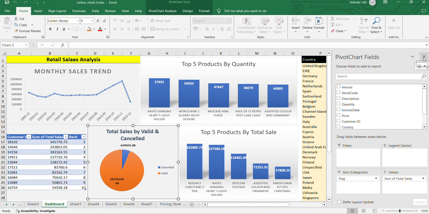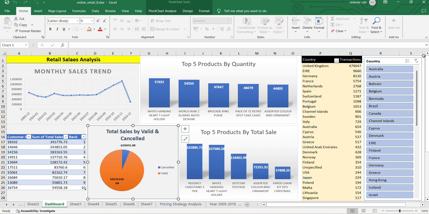Now let's start with the analysis of our sales performance. To find the top selling products, we used a pivot table, sorted the data in descending order, and then applied the Top N function to filter out the top five products by both quantity and revenue.